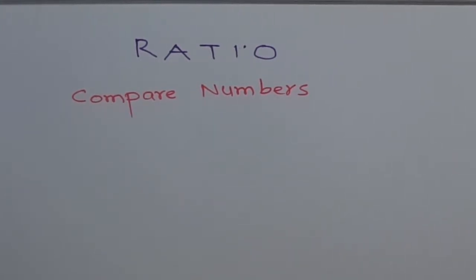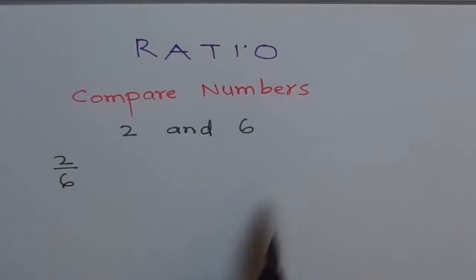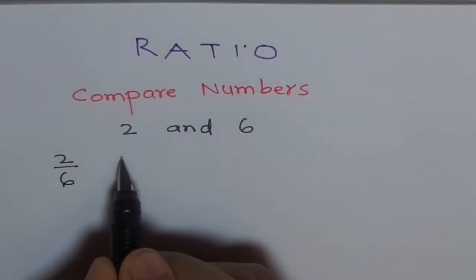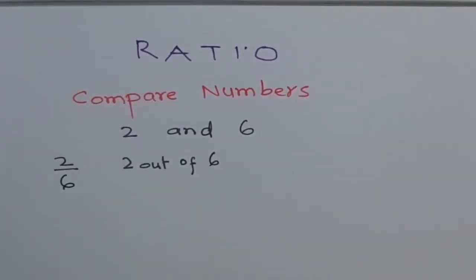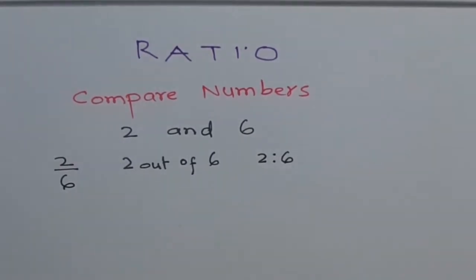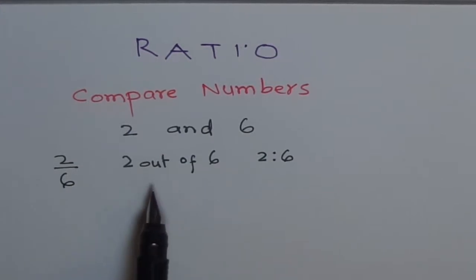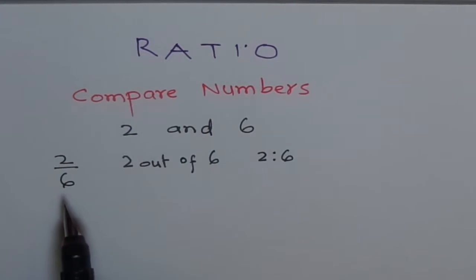For example, you are comparing the numbers, let's say number 2 and 6. In what ratio are these? There are many ways to write this. We can write this as 2 over 6, this is what you learned in fractions, 2 over 6, 2 out of 6, or we can say 2 out of 6. Or we can say just 2 to 6, that's the way with this colon. When we say like that, it is a representation of ratio. They all mean the same thing: 2 is to 6, or 2 out of 6, or 2 to 6. This is what ratio of numbers is.